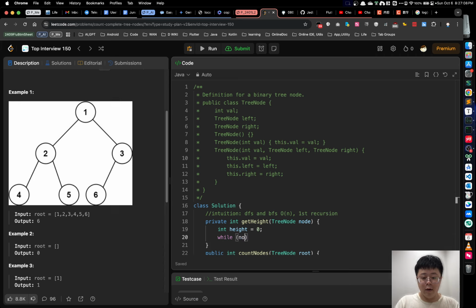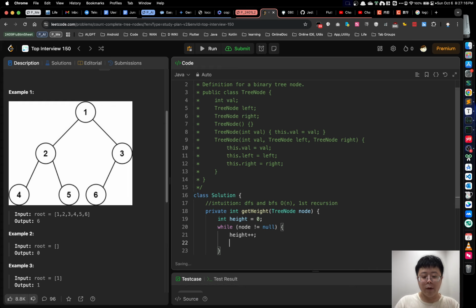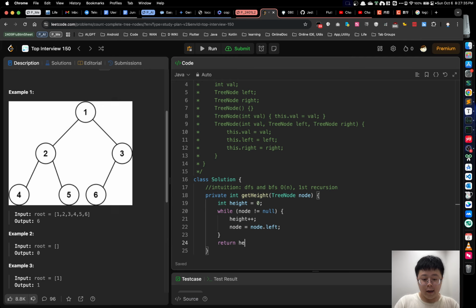While node is not null, we'll increment the height variable, and we also have to move the node pointer down, so node is assigned node.left. Out of the while loop, we just return the height. The final result is the number of nodes from the root node to the leftmost leaf node.